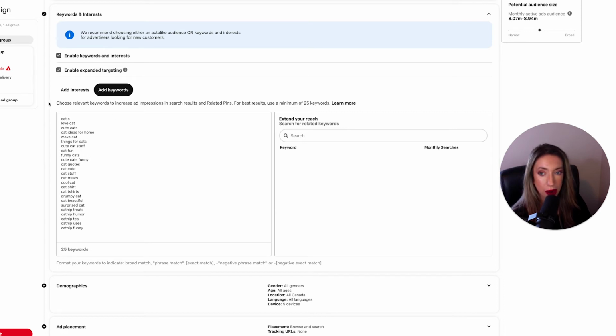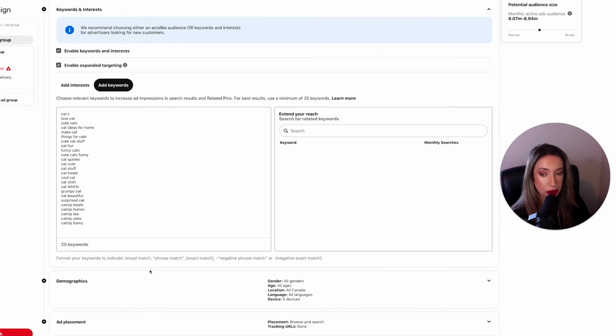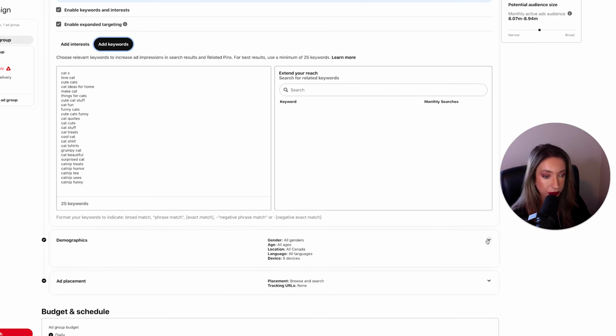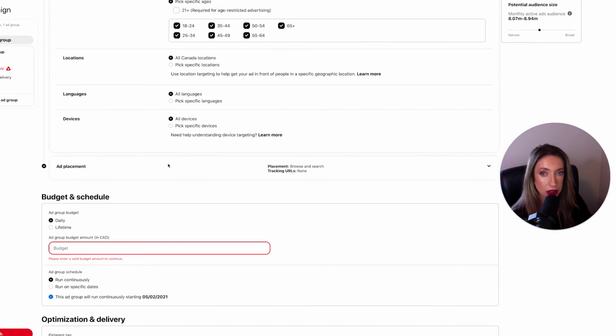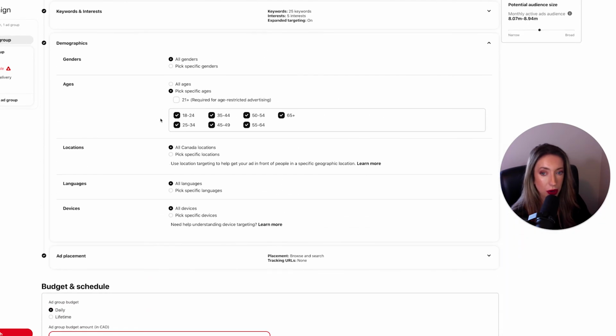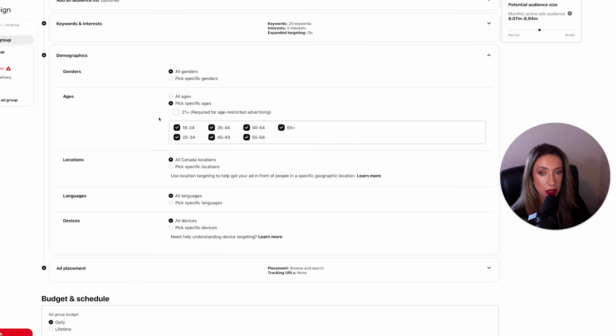So now that I have my keywords and my interests, I am going to move on to demographic settings. Here's where you can choose your gender. For this company, I'm choosing all gender, but you have the option to pick the gender you'd like. For ages, I'm keeping it on all ages, but you can also adjust that to the settings for your company if you know for sure your target market is a specific age.